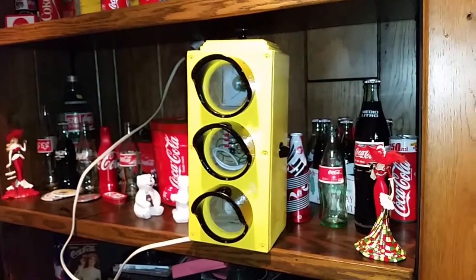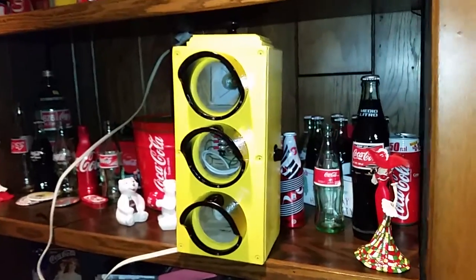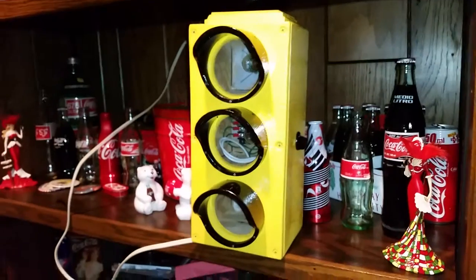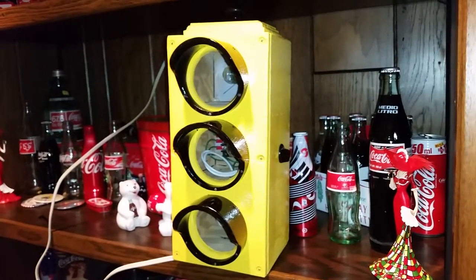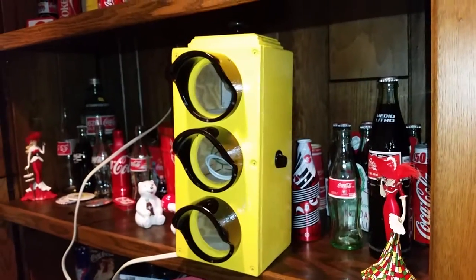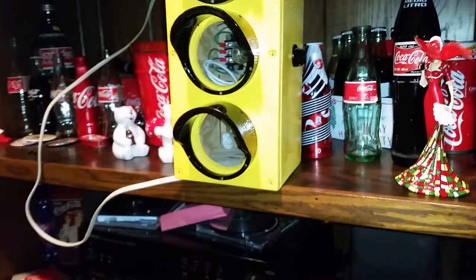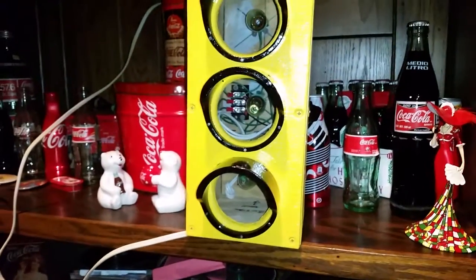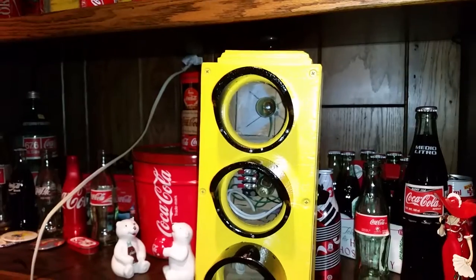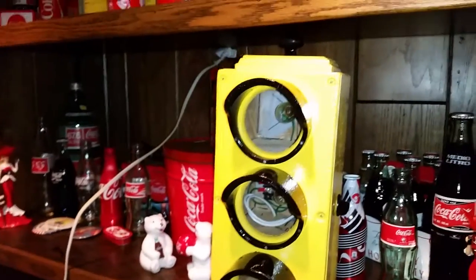This is the behavior traffic light. First I made a paper one to basically show my crew or Mia what their behavior is like. At the bottom will be green with a smiley face, and yellow with a squiggly face which will be like a warning, and then red will be a sad face like a timeout basically.